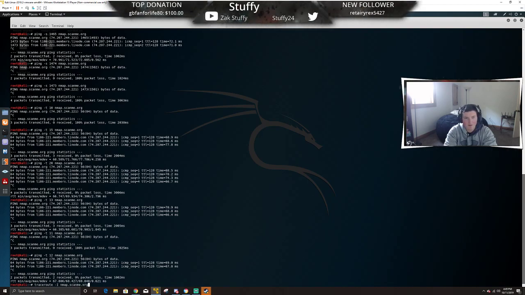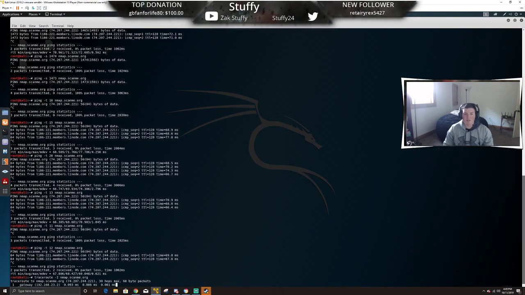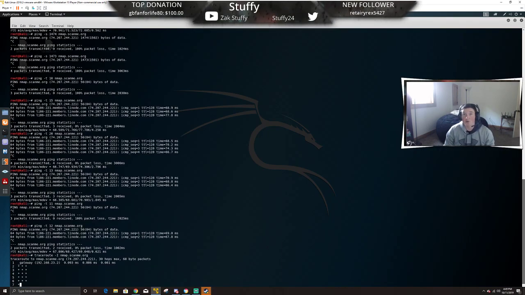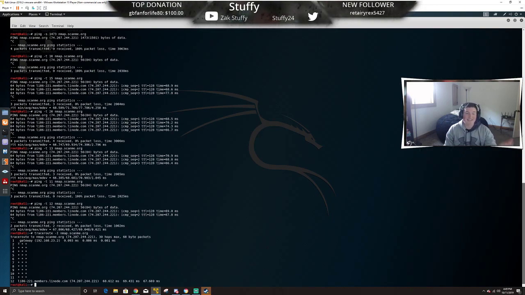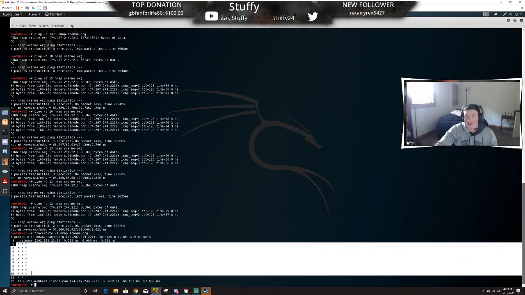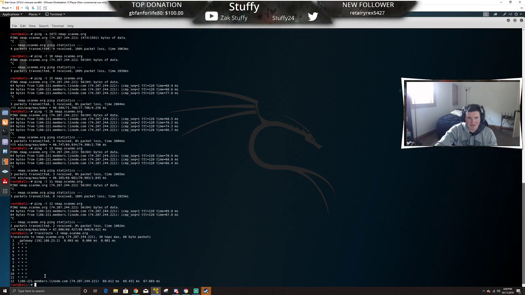nmap.scanme.org. Okay, and you'll see that it's 30 hops max. So if you know your hops are more than that, boom, and you can see it is 12 hops. All those asterisks are just things that my firewall or their firewall blocked, is all it is. Just FYI, that's all you're looking at. These are all blocked by probably my firewall. The reason I say that is because I can do this on my actual machine, not on the VM, and it works just fine. But for this scenario, this works to show you guys.